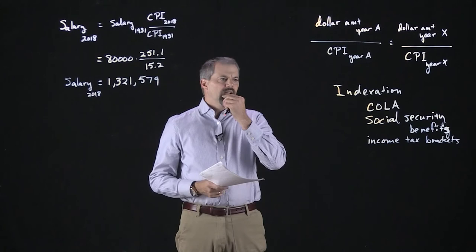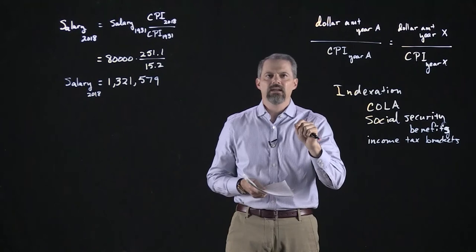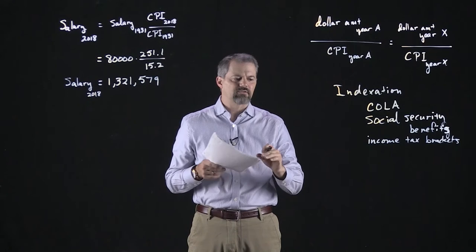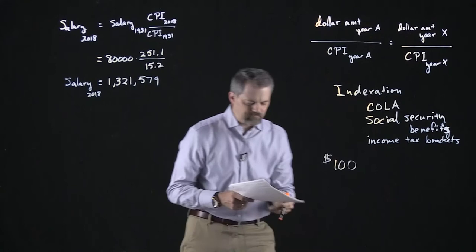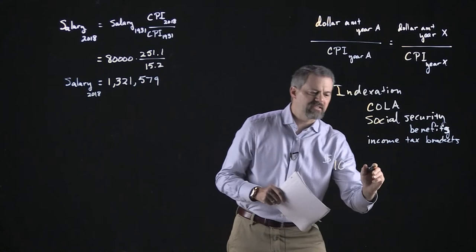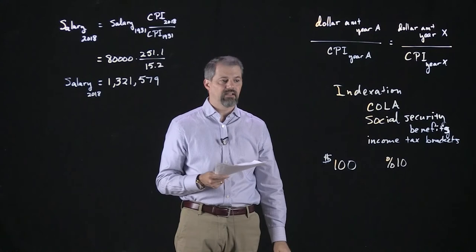Let's talk about the difference between real and nominal interest rates. We're talking here about adjusting dollar amounts to correct for inflation. This is really important to think about if you're talking about an interest rate. Let me use an example with some dollars in it to illustrate why this is important. Suppose you deposit $100 into a bank account that's going to earn you some interest. Let's make this easy mathematically and suppose it earns 10% interest. That makes it easy to figure out the amount of interest. You're probably not going to find a savings account that earns you 10%.